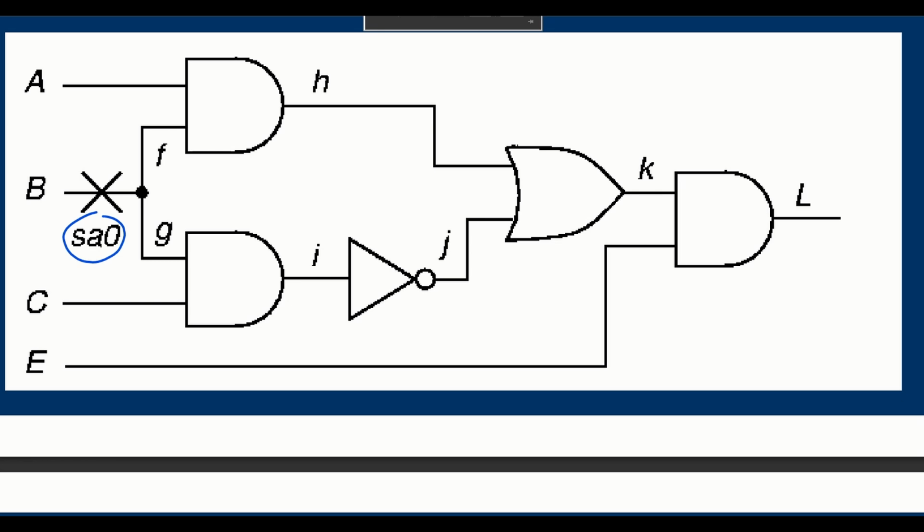Now the assumption you make here is that there are several ways you can go about this one. But the best one is, first, assume that if B is stuck, then we will wish to propagate its fault way to the end. So now let's try to take the upward path. That is, I'm talking about the path from B through F, through H, through K, then through L.